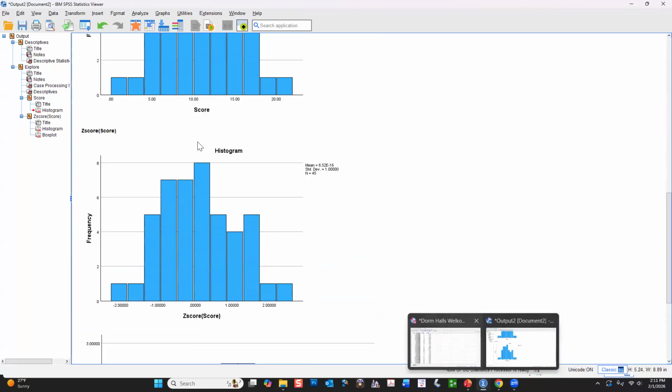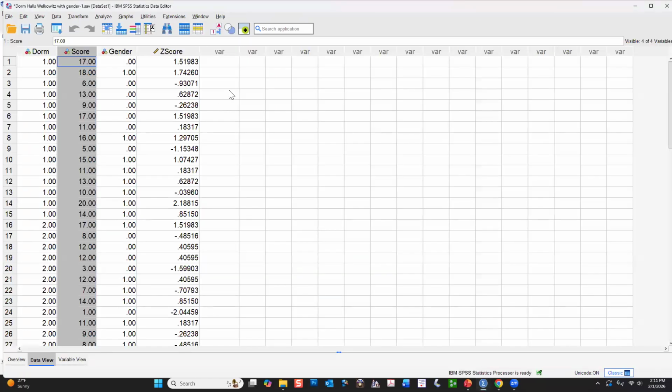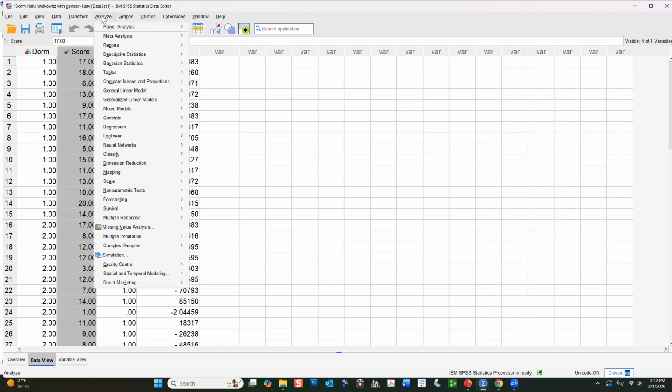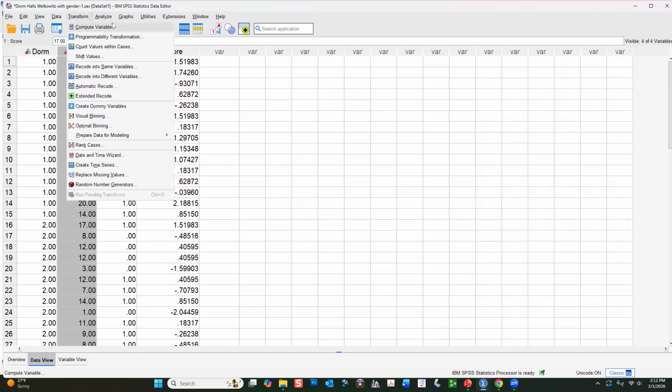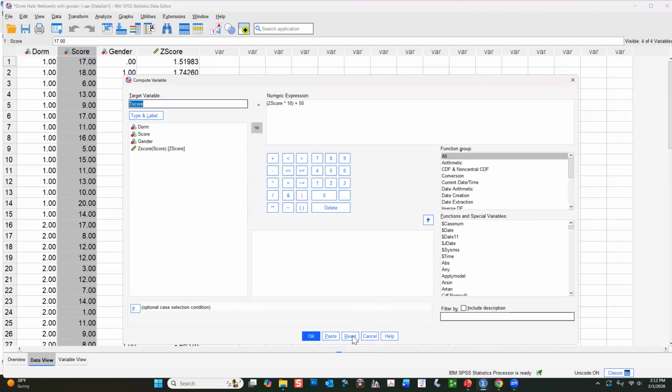And one more thing, I would like to do the same thing with t-scores. Now, SPSS does not have an automated function for calculating a new variable for t-scores, but we can do that ourselves. I'll go to Analyze, Compute Variable, and you can see I've already done it, but I want to do it again.